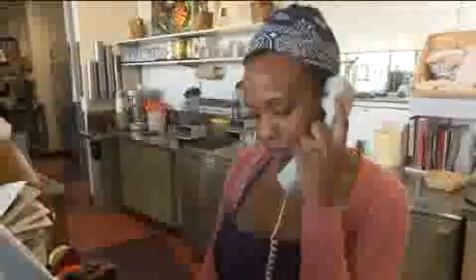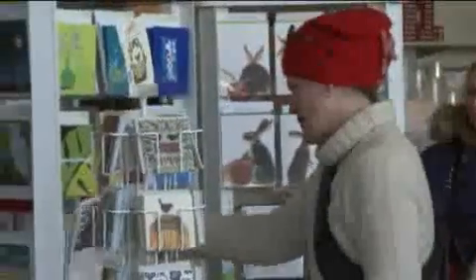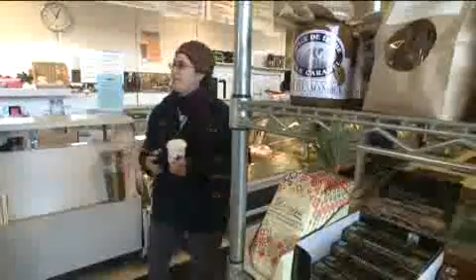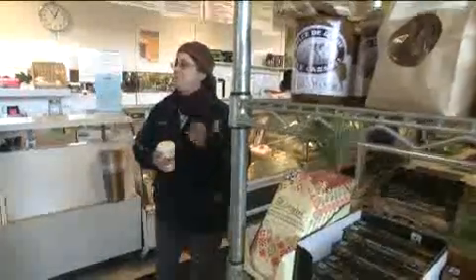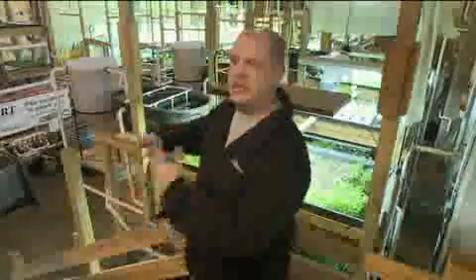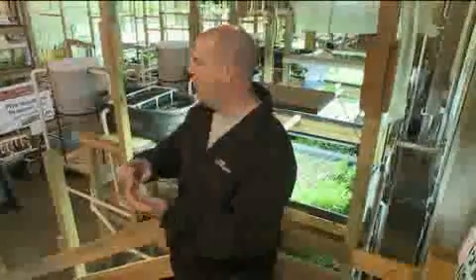And what Sweetwater is doing isn't lost on the minds of visitors to Beans and Barley. If you can bring green to people, that's it — people will then give back and it's a cycle, and that's what growing is all about. And growing is what they do here at Sweetwater Organics. We're going to get up close with the system behind me and see how it works — how they use fish, how they use irrigation. It's a very neat process. And we'll talk to students who also learn things by coming to Sweetwater Organics through their foundation.